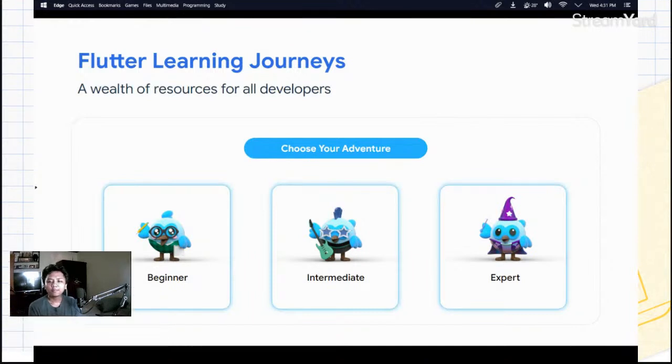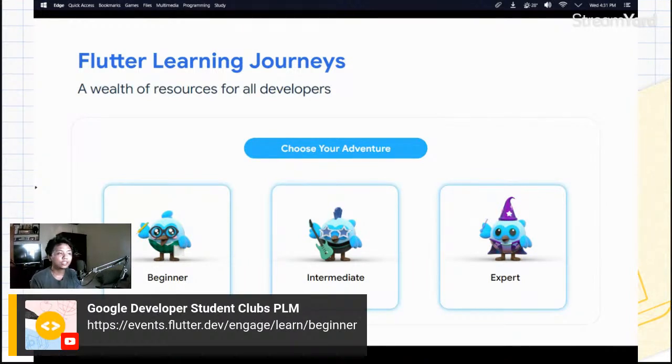This is the link wherein you can see the beginner link for the Flutter learning journey. So if you're starting out with your journey in Flutter, you can actually click this. I'll send the intermediate and expert. Wait for a minute, I'll just copy. This is for the intermediate.